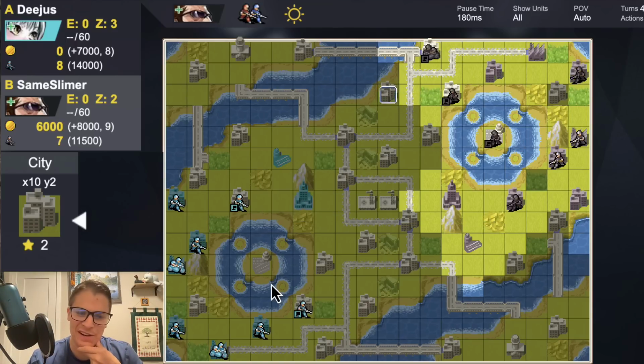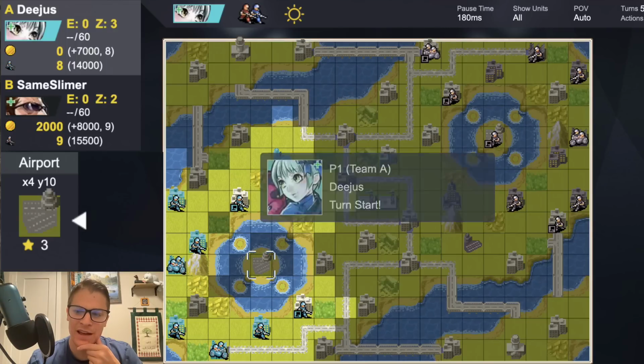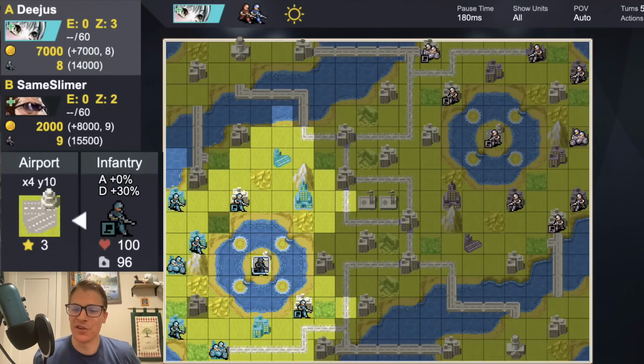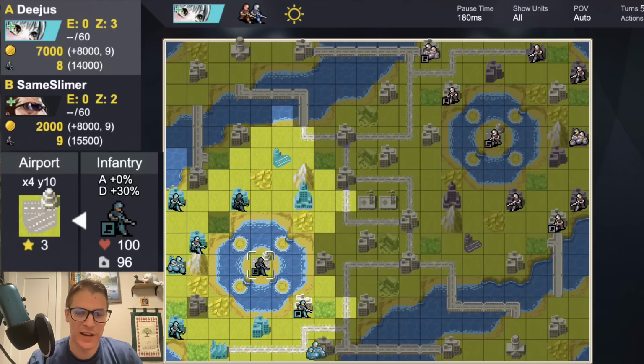I think both of our capture chains are pretty identical. I like going for this early airport. As Waylon, you definitely want to get an early airport. Ideally, you want to get Waylon in a copter as soon as possible to build up that charge. So it makes a lot of sense to get that early airport.